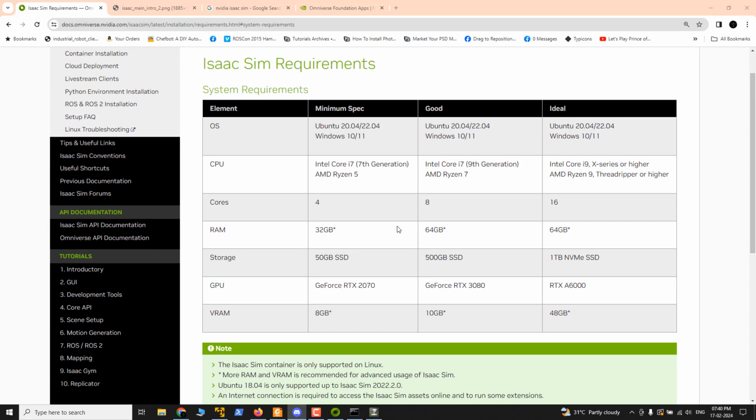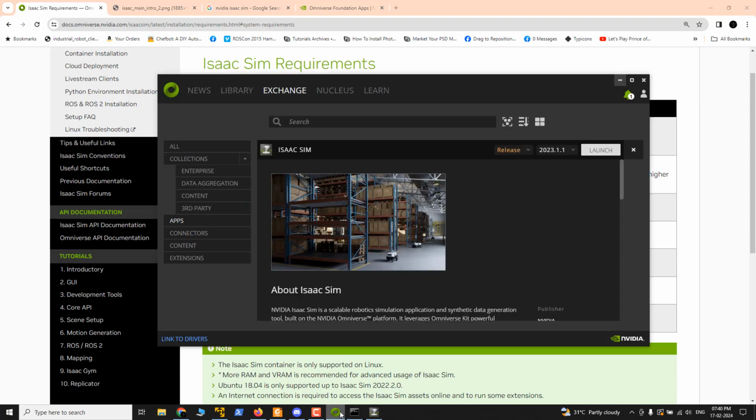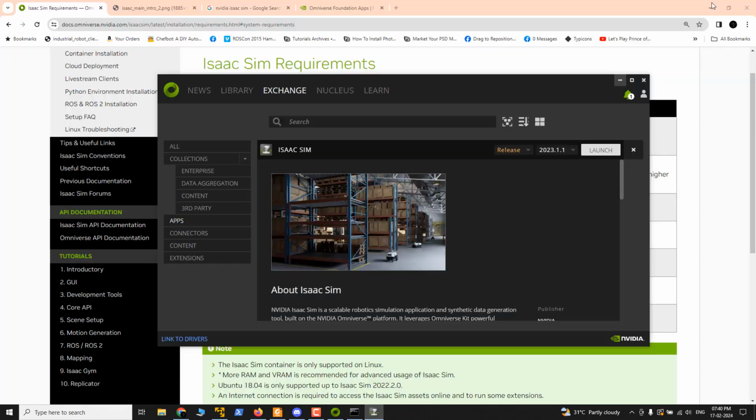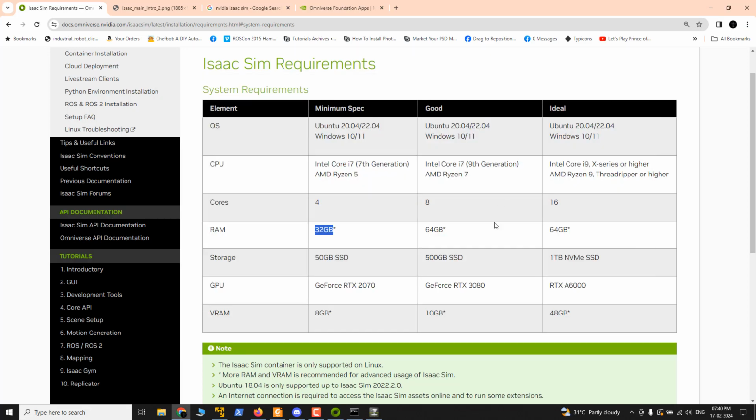At least you need a CPU like a Core i7 7th generation with 4 cores, and 32 gigs of RAM. I have 64 gigs in my PC. And I think, Kasim, you have the 3070, right? It's good, so it is actually good to go.